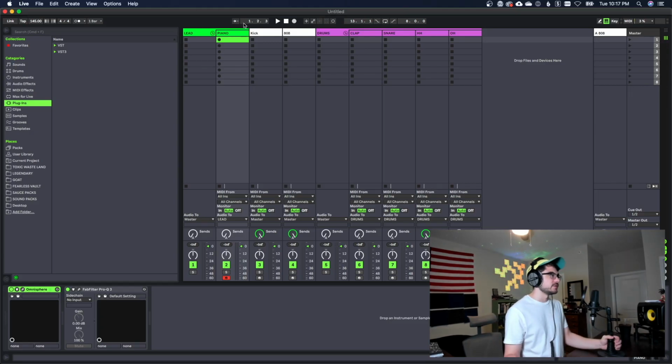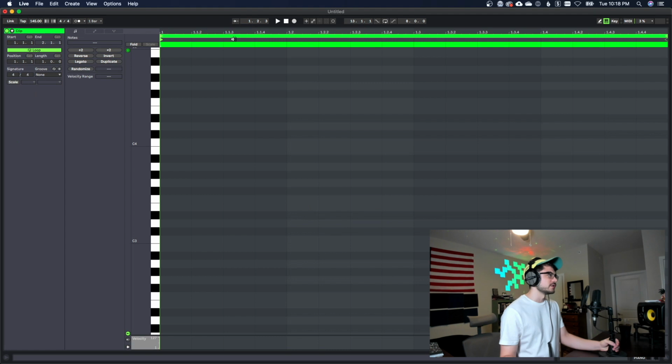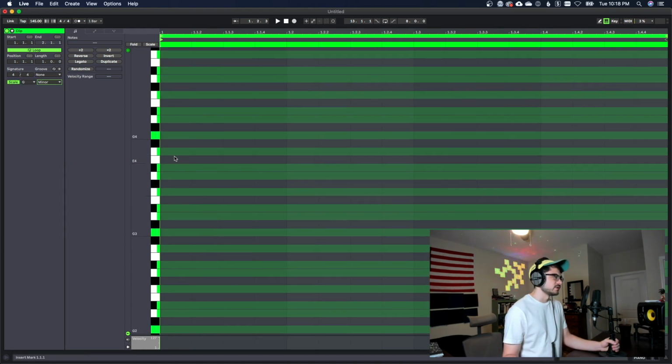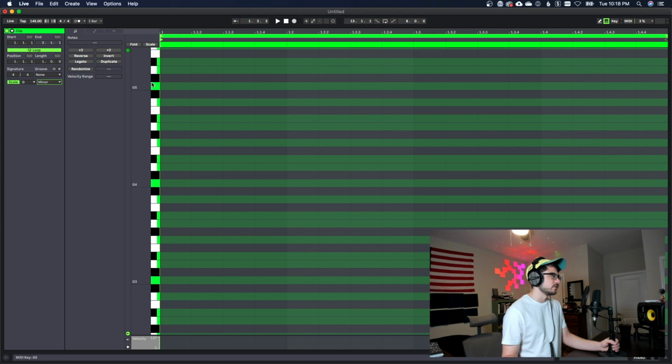Alright guys, we're definitely going to be starting with the piano. Seems like he likes to get on a lot of dark piano beats, and we'll add a couple other layers with it as well, but let's first start with the piano. We're going to be at about 145 BPM, and let's do the G minor scale, and then we're just going to start playing with some top notes really quick and start getting something going here.